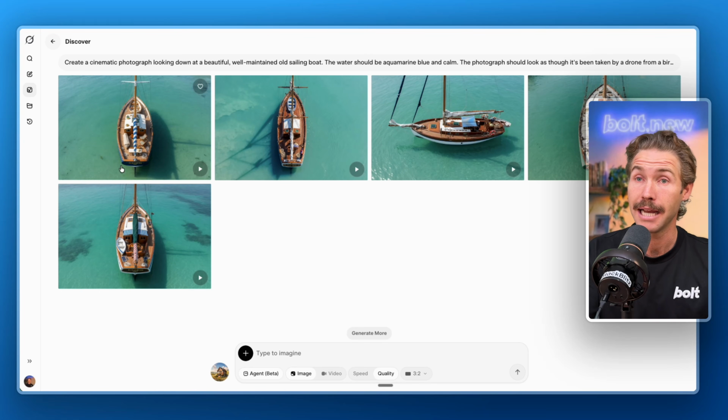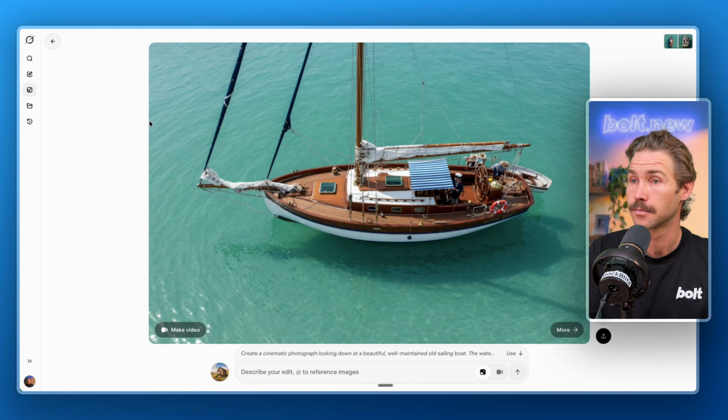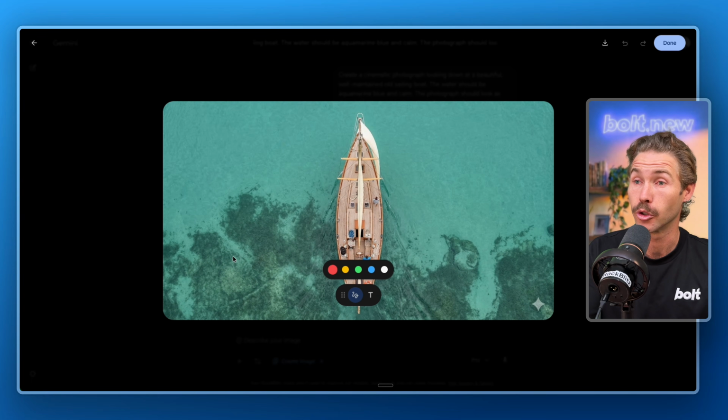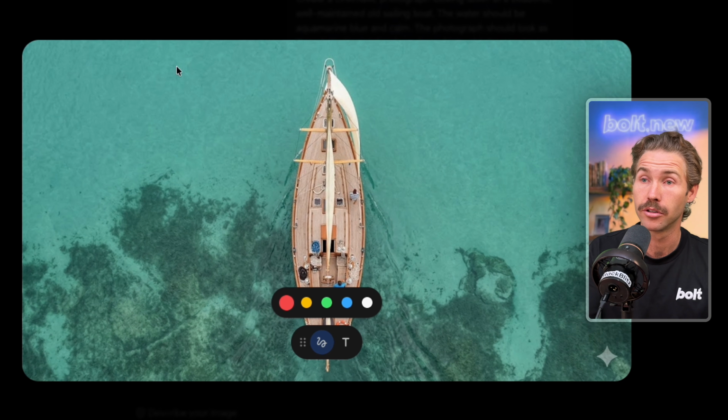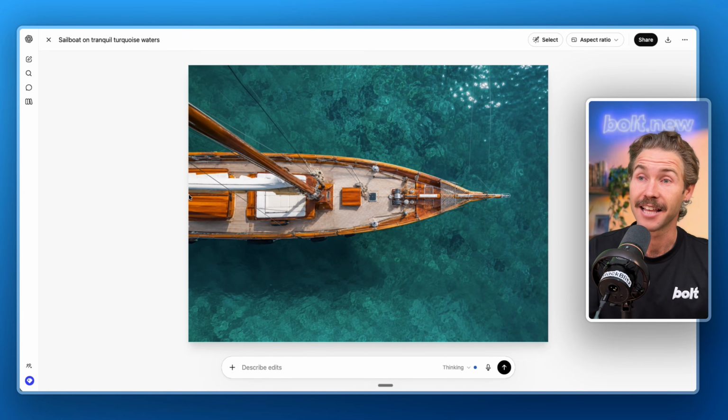So we may want to reposition the boat on the screen. Next is Grok's Imagine. We can see it's given us 5 different images here that we can look through. And finally, here's the image from Google Gemini. If we moved the boat to the left, it would leave nice room in the middle to add some centered hero text. Personally, I like this from OpenAI the most. I think it's gorgeous, really high detail, but let's make some tweaks to it before turning it into a video.